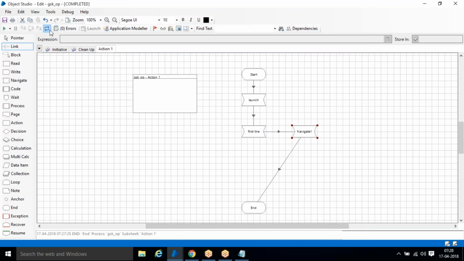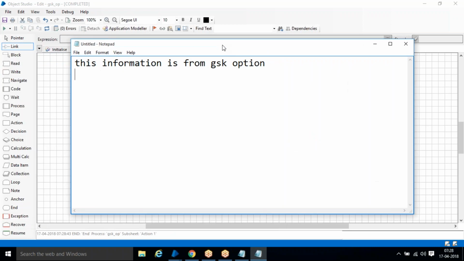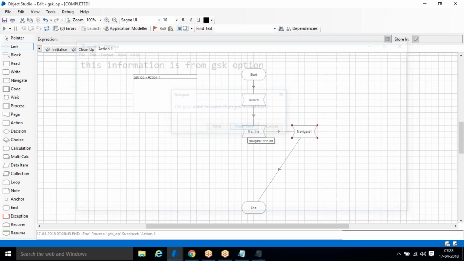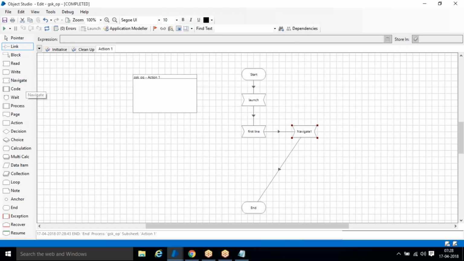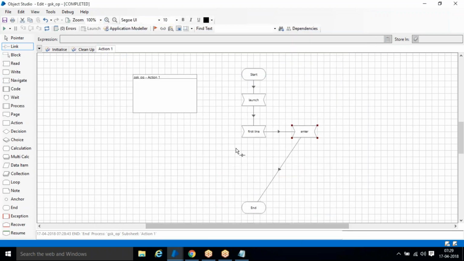Now it is going to enter, and then after that it will come to the second line. Now observe this. Now where is your mouse? See this second line. It is in second line now. After that we need to write in a second line. Then we can go for that. So let me close this. Okay. Again, what you need to do? Again we need to use a navigate. This is for enter. This is for enter. After that again we need to use another one.